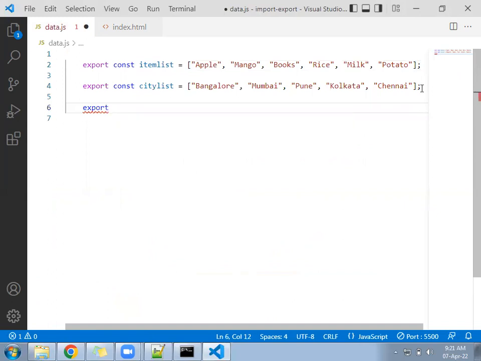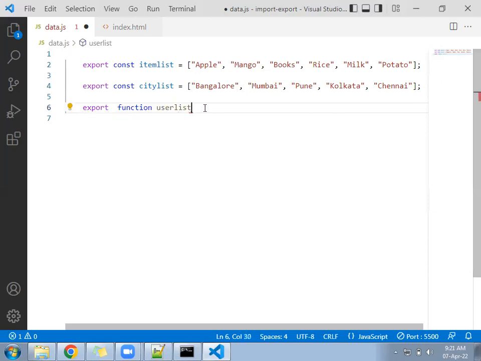Function name called get user, or maybe user list. Before user list, you have to apply the function keyword here.